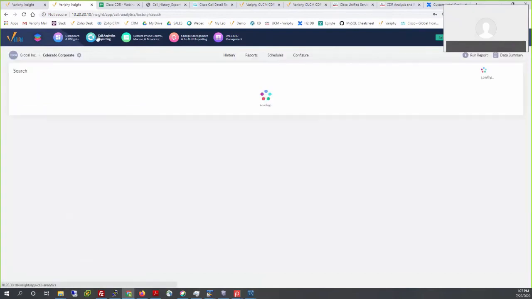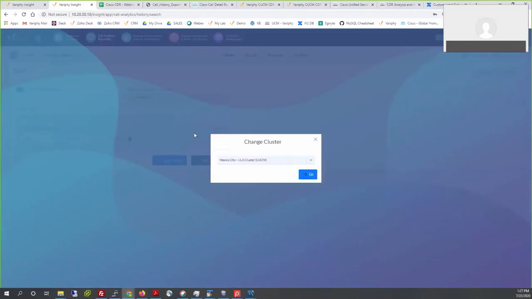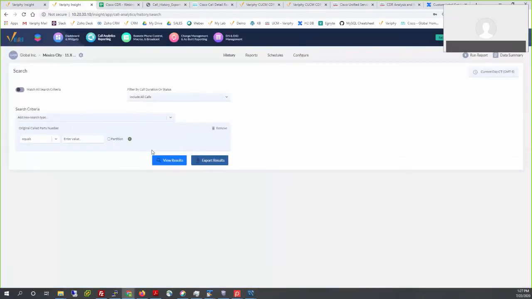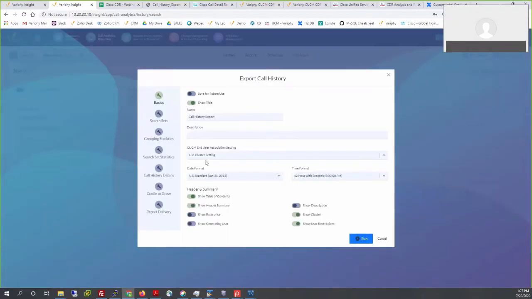If I wanted to, maybe I want to run a quick report. Let's say I export the results. Within the ad hoc search within analytics, you do get the same report methodology options at your disposal so that you can run a report from the ad hoc as well. You don't necessarily need to build it from the ground up in the reports, but you certainly could.